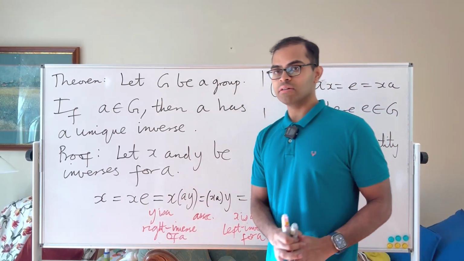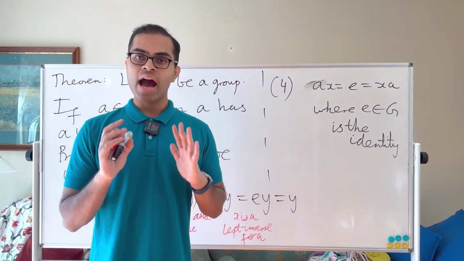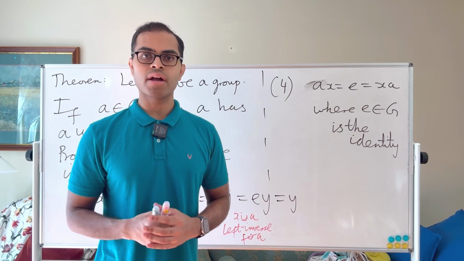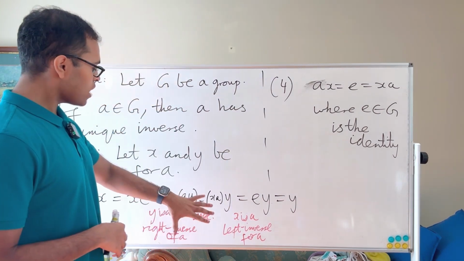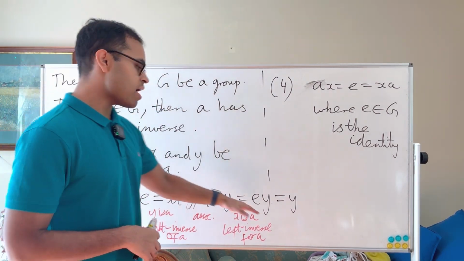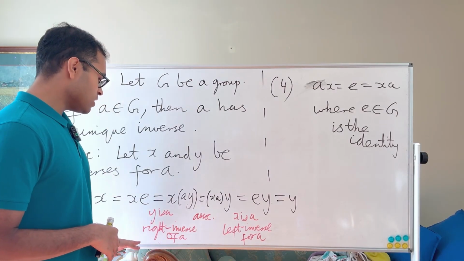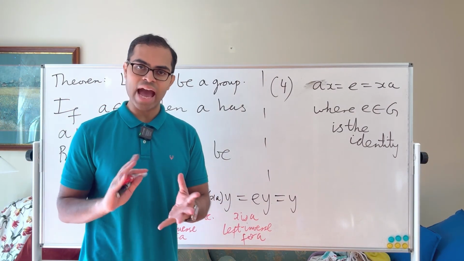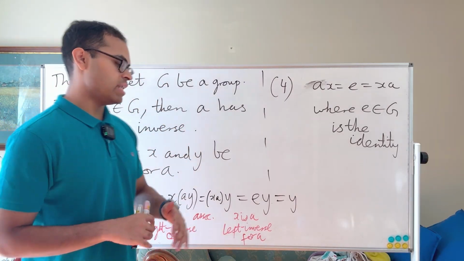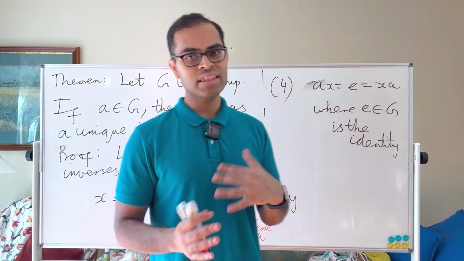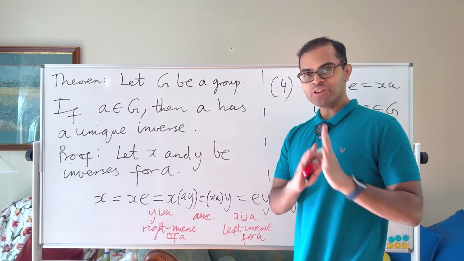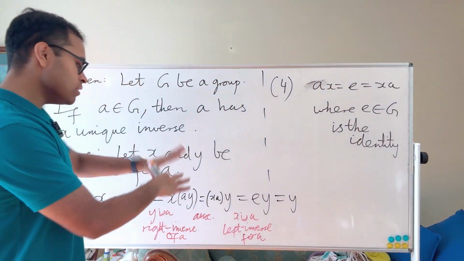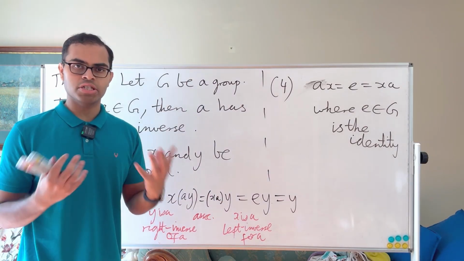Now as practice, math is always good to practice things. I encourage you, after you watch this video, maybe tomorrow or a few hours from now, to come back and drop a comment, just try to explain how you do the same argument when X is a right inverse for A and Y is a left inverse for A. So only using that, try to do the same argument to say that X is equal to Y. Of course, it would be the same thing. I'm not going to say anything more. I'll just let you do that just to practice and try to see how to come up with this, okay? Because I made it look easy, but it takes some thought to actually come up with.